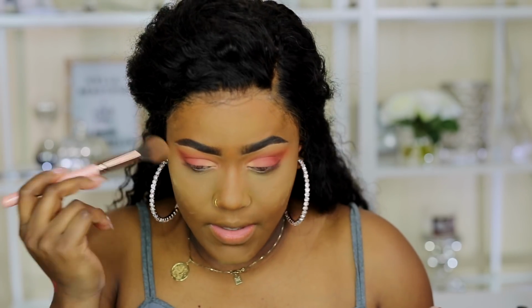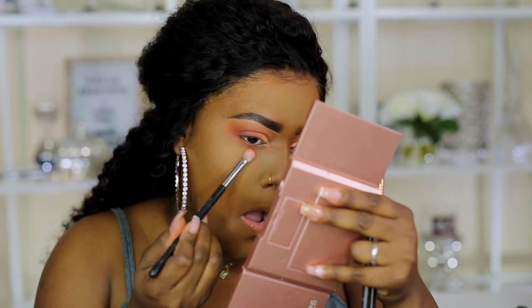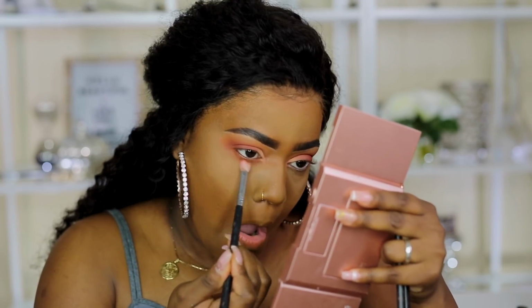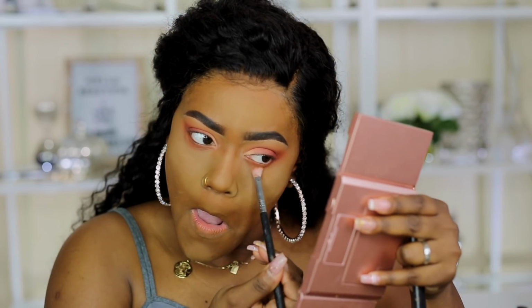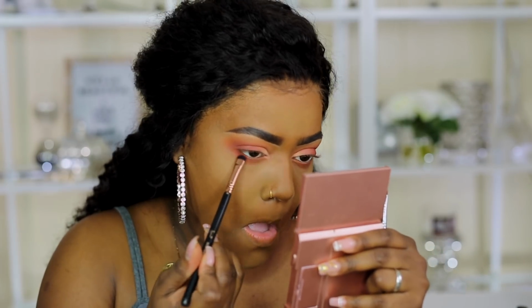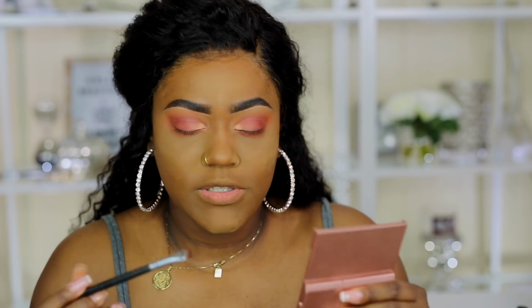I'm just dusting off some fallout, and then I'm going to work on my lower lash line. I'm going to use 3 colors for the lower lash line using my 3 favorite lower lash line brushes. I'm going to start with the Sigma E25 brush, and I'm going to go in with Harvest, which was the orangey shade. I have this right here. Next I'm going to use Spicy. And then the last shade I'm going to use is Bittersweet.